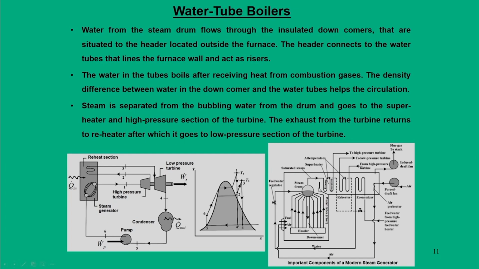In the same figure, we see that the water enters the steam drum from the economizer component. The drum is basically a collection point, or we can say a reservoir, for water. To get saturated steam, one way is to take the water out of the drum through the downcomer, and the header is the meeting point between the heat source and this incoming water. When heat is received, the steam gets generated. Since its density is low, it rises through a riser, and then we get superheated steam here, and subsequently saturated steam at the exit of the steam drum, which is subsequently used for the superheater.